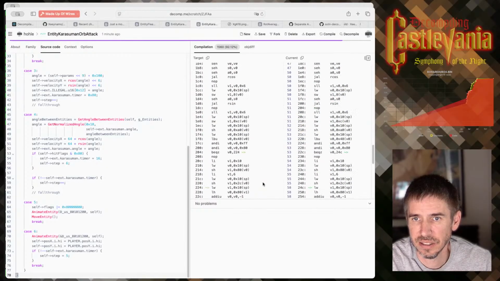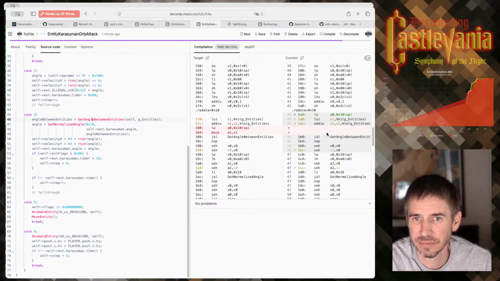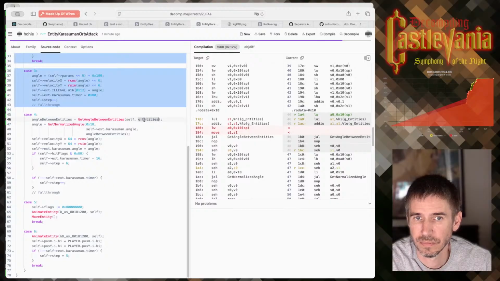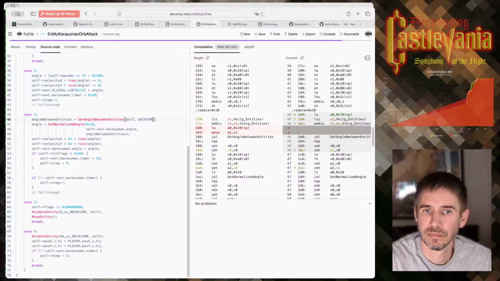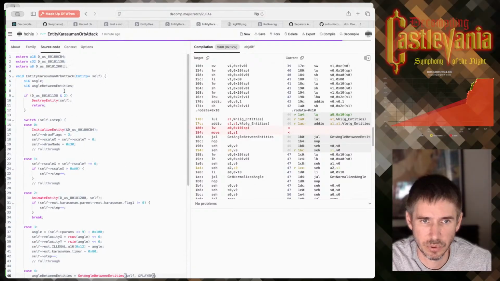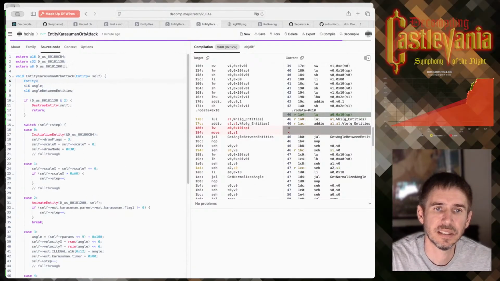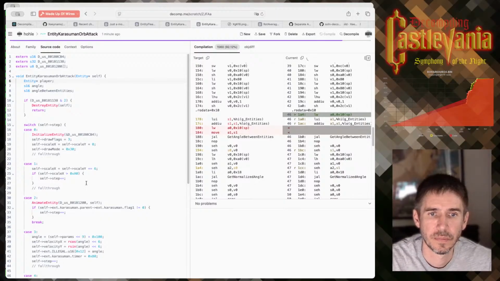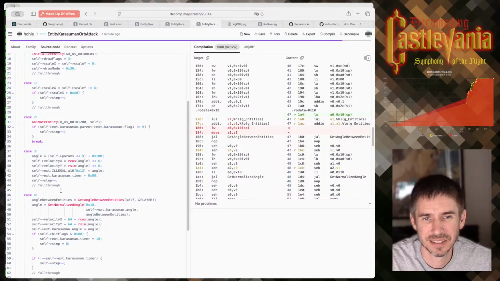The other thing is looking at this line 46, what's happening here? It looks like we're putting the player in a pointer. So we need an entity pointer variable. So we're going to grab player. This happens.